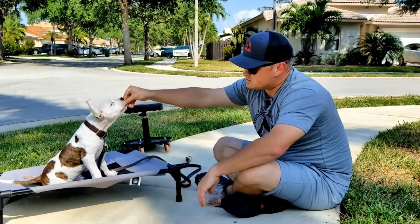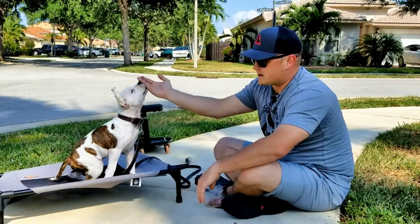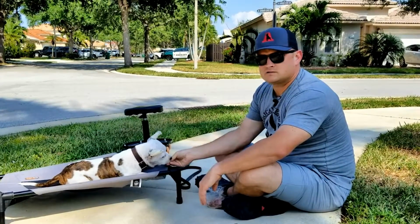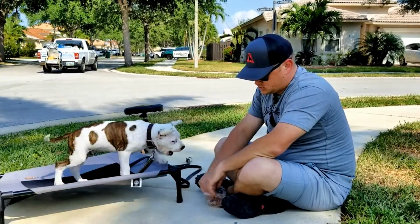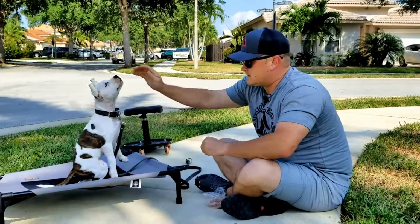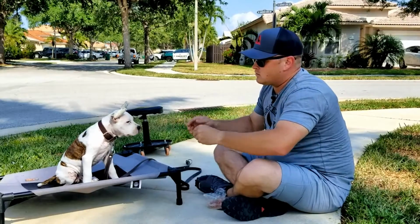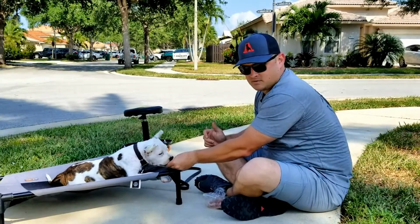And I'll show it to you once more. And watch how the lure now becomes a hand command. Yes. When he goes down, we mark it yes, and then we pay him. Now eventually, and we can try to trick him here, pretend like there's some food in there. Yes. See, that was just a complete hand command, so to speak, or a lure without food. Yes, see, no food there, but he did it, so we pay him for that.